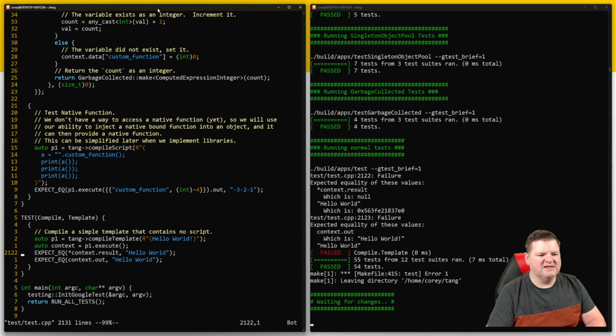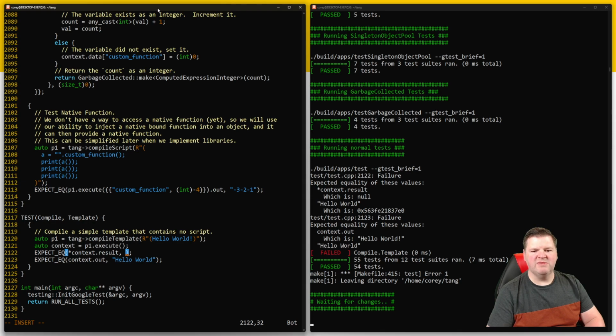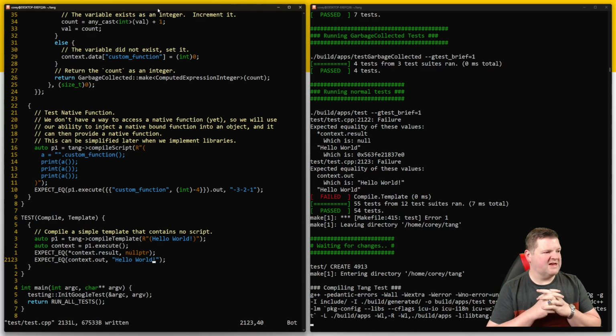What I wrote is I expected, so what should the result be? And this is ultimately a print statement. And the print statement, because it's not having any errors, it should be nothing. And so it's going to be a null pointer. And then I'm expecting this to be equal. Well, the one up here has an exclamation point. Down here it doesn't. Let's just fix those two things now.